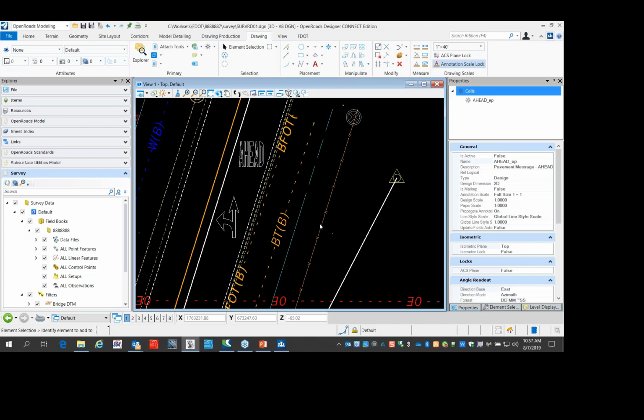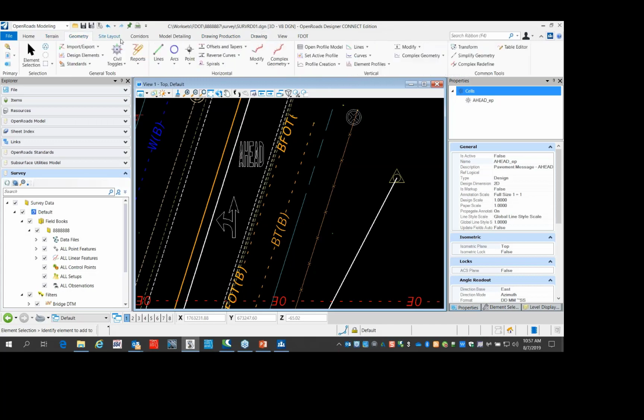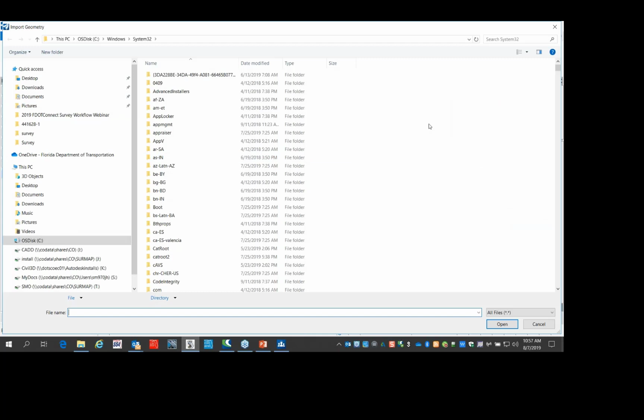You made a comment about importing a GPK file. Does it come in graphically, or do the chains have intelligence? They do have intelligence. If you go up under geometry, you can import. I don't have one right here, I'd have to go search for one, but you can import geometry right here, and you can choose a geometry GPK file and open it, and you'll immediately see what you can import.